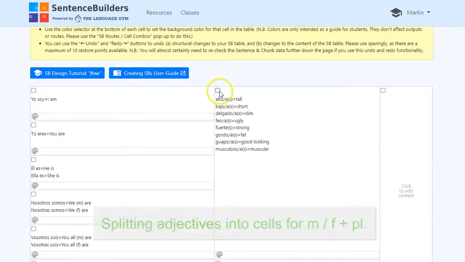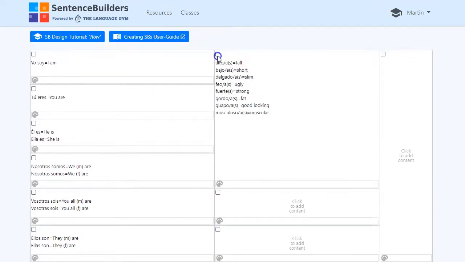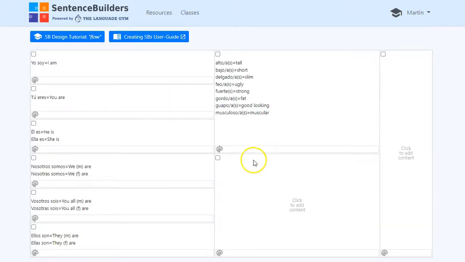so I'll keep splitting until we get to the right position so that we can then combine the bottom section of plurals. So all of these here we can merge as plurals. Okay, and the top section I want to split into masculine and feminine. Obviously we've got 3 cells here and we want to split this into 2, and so for balance what I'm going to do is I'll split it into 4 and then merge them.